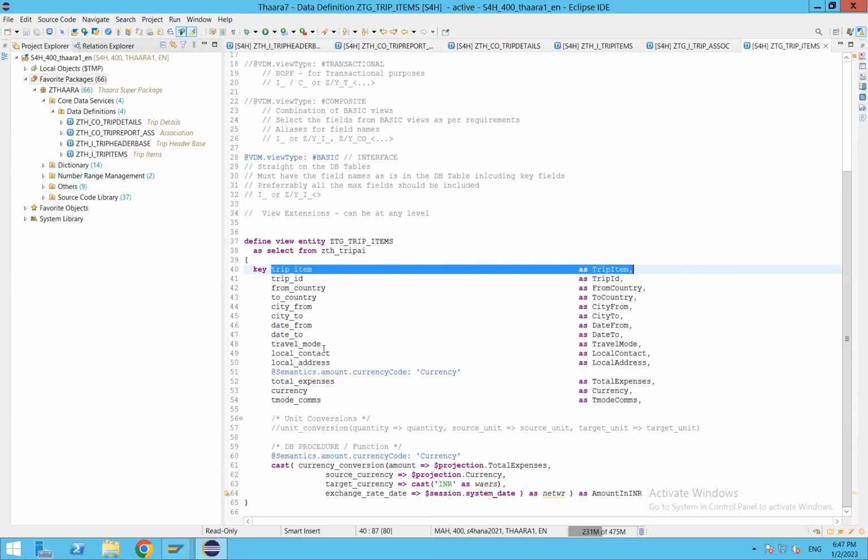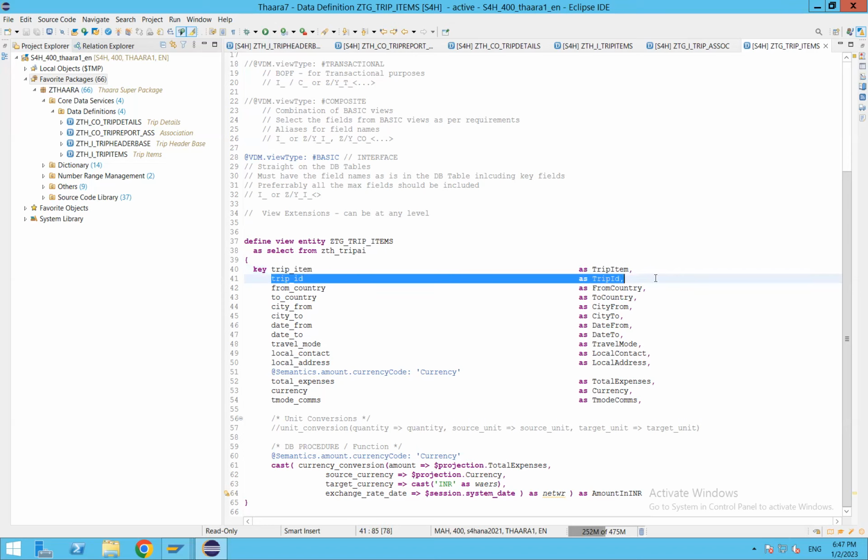But if we want to get the total expenses of this trip, obviously we should consolidate or sum the amounts based on our trip ID here, not on the trip item. If we make the aggregations on our trip item, then definitely we are not going to get it. The aggregations must all happen on our trip ID.